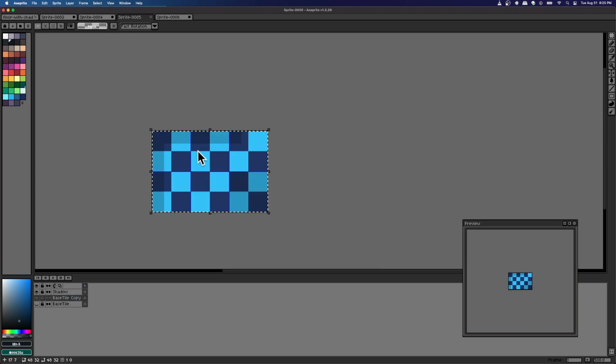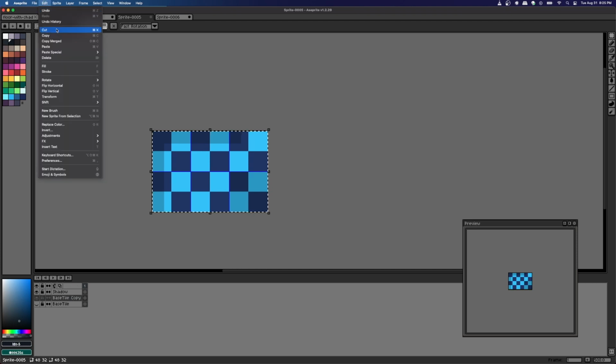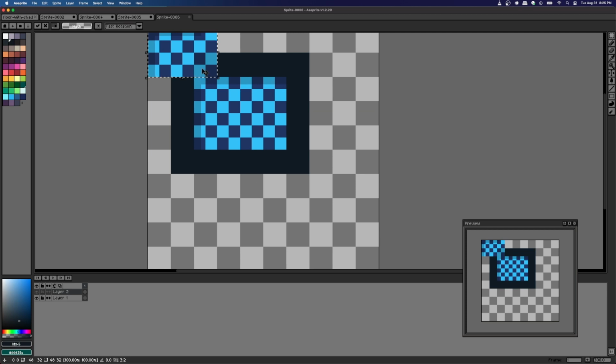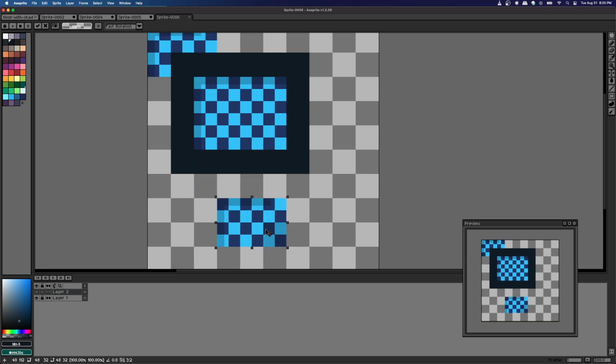So if you want to copy everything here at once, including the shadow, make sure that you do copy merged up here. So this would require you to hit shift as well when you're doing the Command-C or Control-C copy. So I'm going to paste this in here with the shadows intact. And now we can use this in the room. So let's take this square. I'm going to copy it over to these areas. And we can see how we can break up the flow by using a different tile that still kind of matches our original. So let's add those in there.